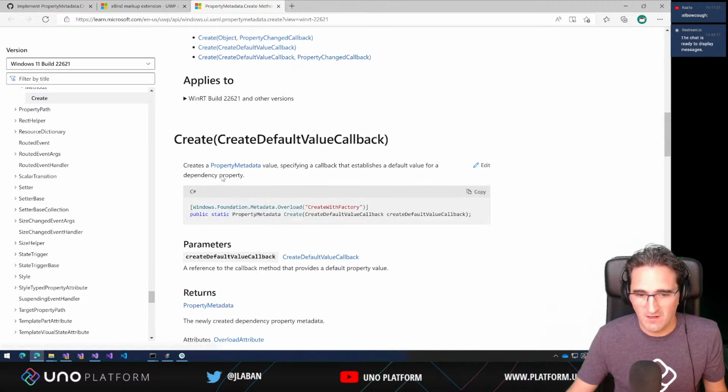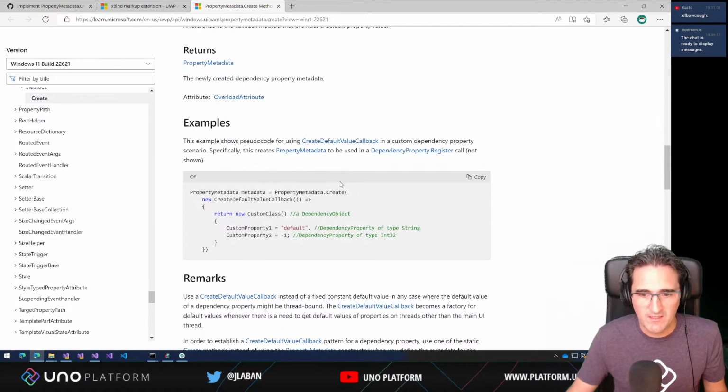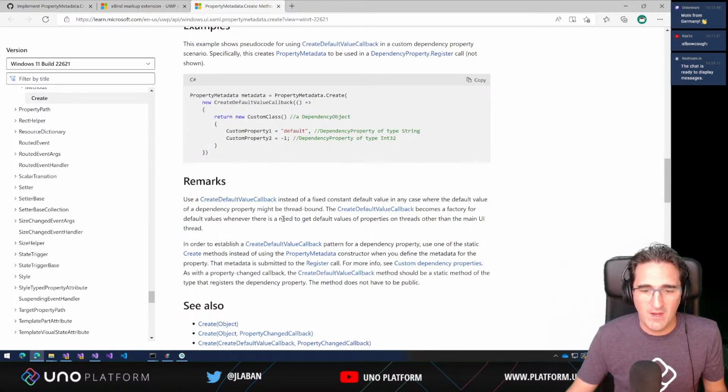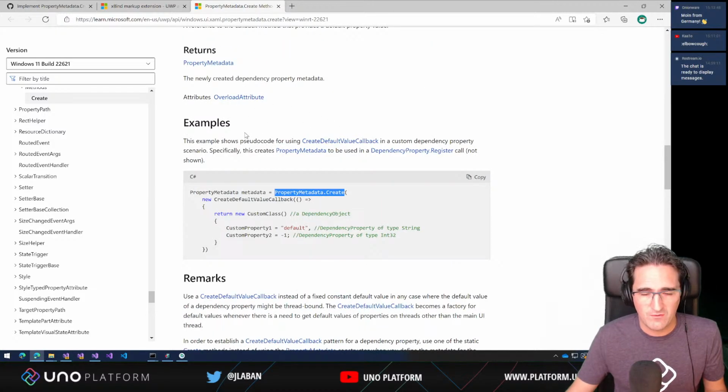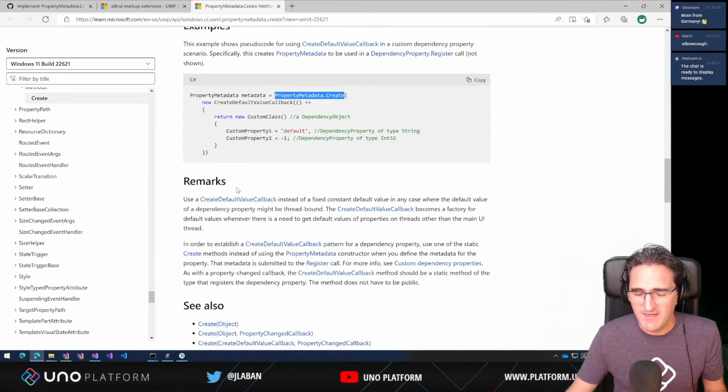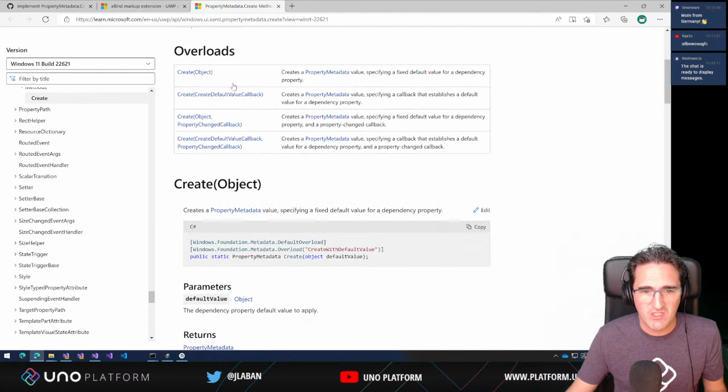You would write, and we're not seeing it here, a new PropertyMetadata, and then write it that way. The only thing where it makes sense is that there's a PropertyMetadata.Create where you can specify the create default value callback. And that one is actually quite interesting. And there are some cases where it may not make sense, and we're going to have to figure out what this one does. And it may be that we're going to create some of those, but not all of them. But let's go take a look. We're going to create those 2 first, and then those 2 afterwards.